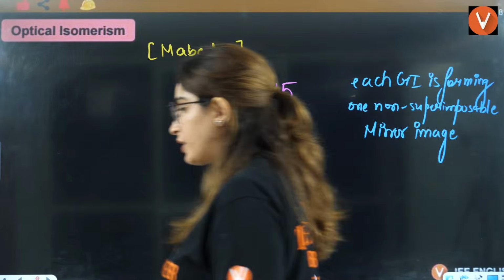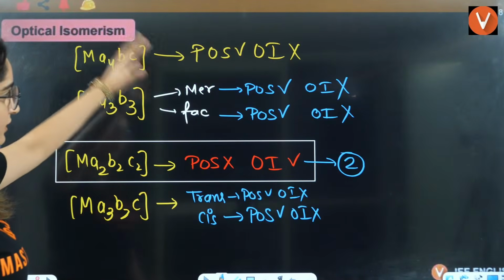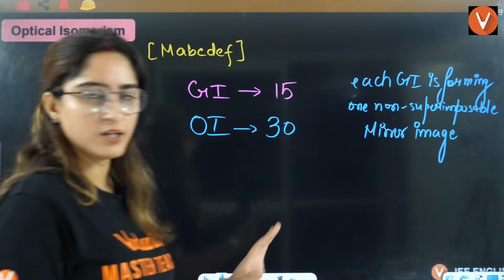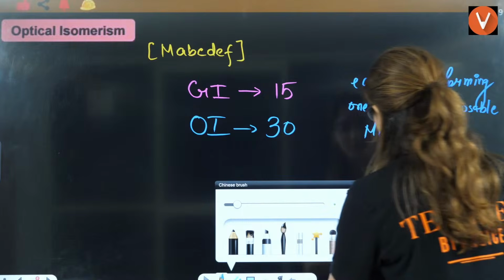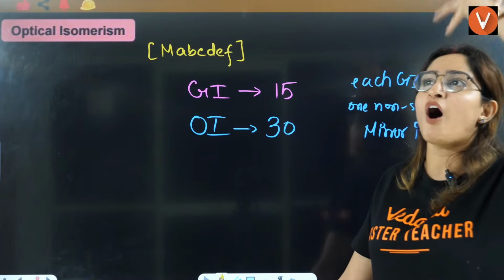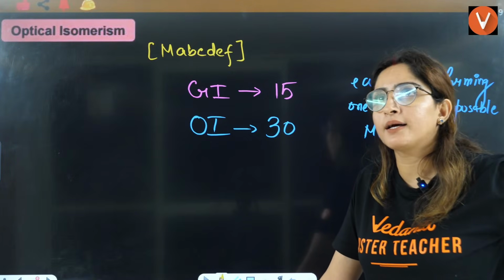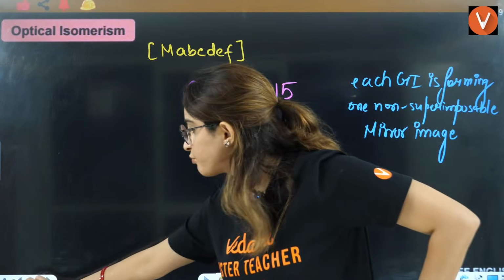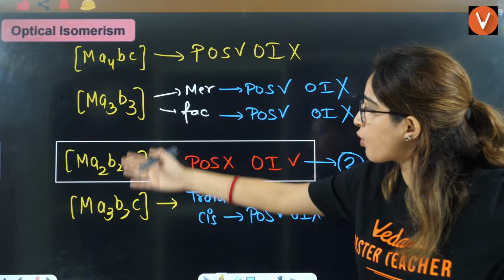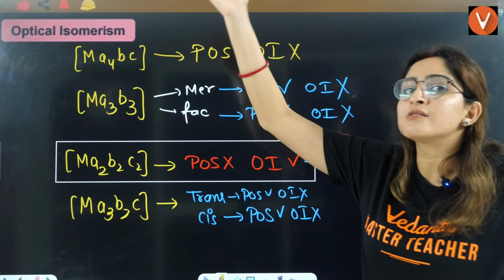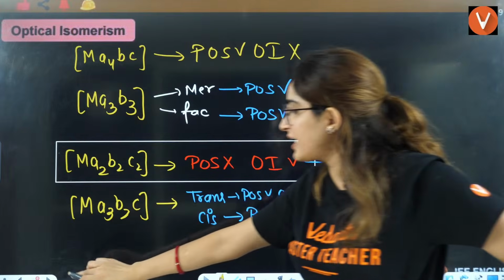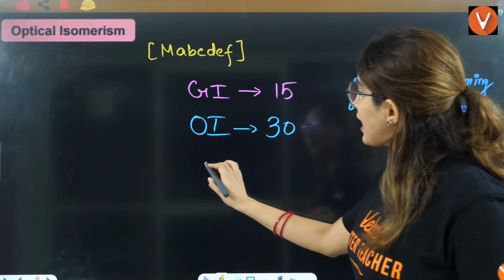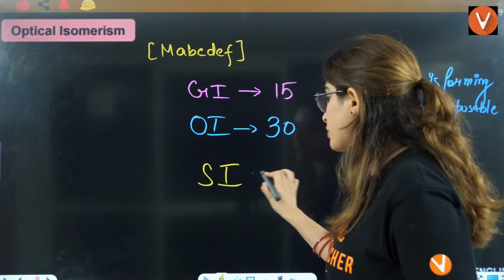Some teachers will not teach you this. They will directly tell you that this does not exist and this exists. That is also fine, but if you don't know something, you will get confused. My idea is that you should know. If they ask you in the exam, what if they confuse you by asking this or this or this? You should know that this does not exist.